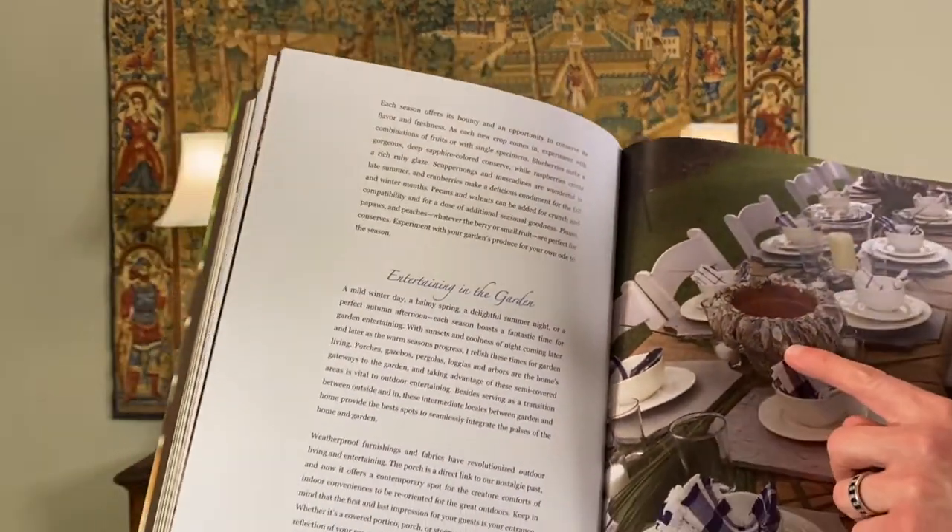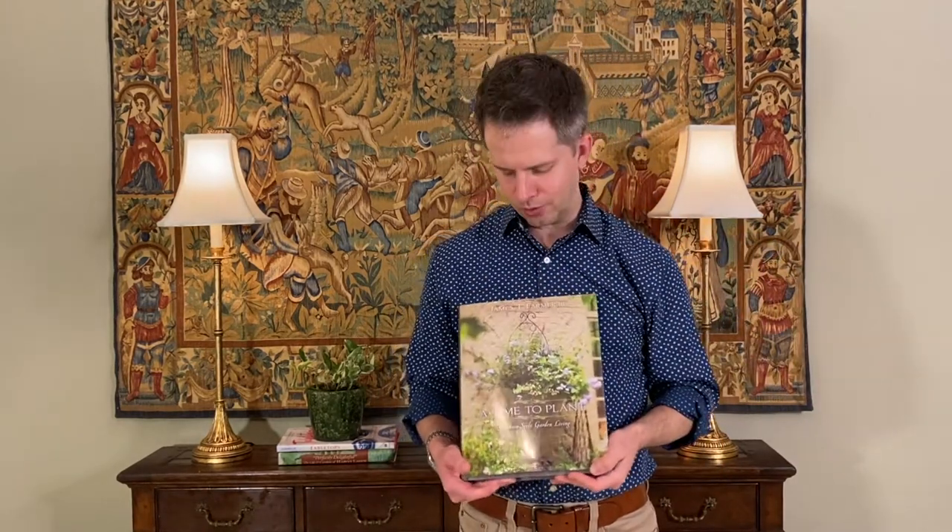There were a couple of other pictures I wanted to show — tabletop decor ideas, oyster roast — just really an overall great book for getting ideas about how to bring the outdoors inside, and how to bring entertaining outside to the garden. Living three seasons outdoors. I've really enjoyed reading A Time to Plant; it helps me remember great basic tips and tricks and provides inspiration throughout the year. He talks about planning in the fall for a good spring, and planning in the summer for a great fall, helping you think through what your garden is going to look like through the whole year. If you're looking for a great gift or hostess gift for someone who loves to be outside in the garden, A Time to Plant is both a guide and a tabletop decor piece.